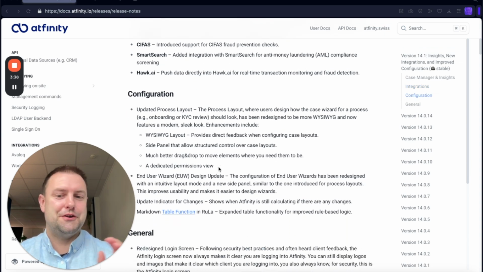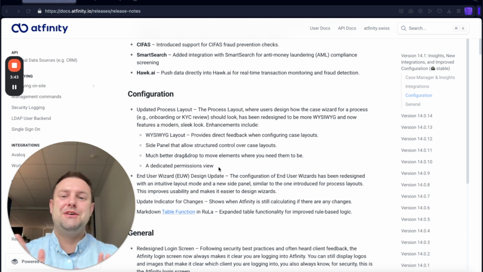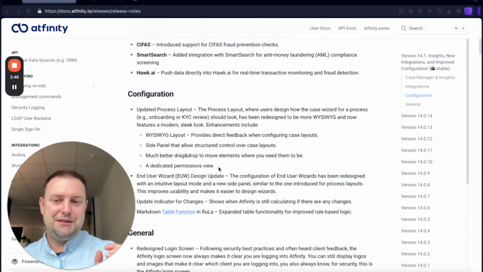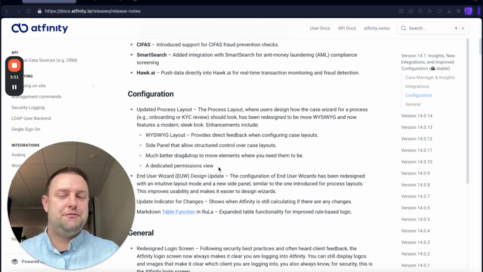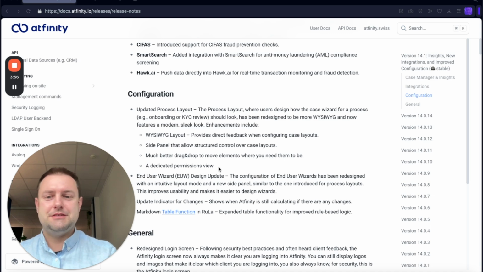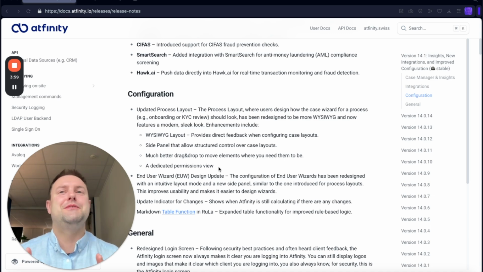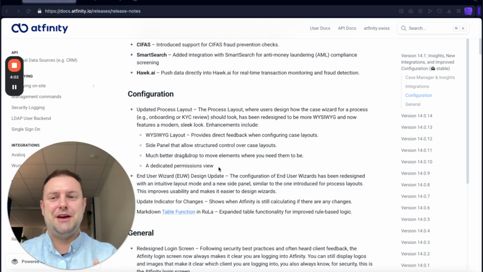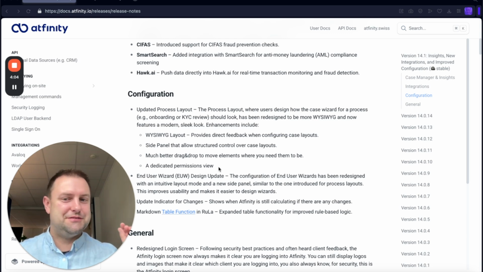And finally, when we look at the configuration, what have we done? We also redesigned everything. The UX and UI is now much better in the configuration. I'm especially proud of the new process layout. We had this layout where you can already drag and drop where fields should go, but it was not quite the same as seeing the view inside a case. We made this now a lot more similar to how it looks when you actually open up a case. It's much more like what you see is what you get. It looks amazing. It's very nice to use. You have to basically try it to see it. But even when you just see it, you see that this is so much nicer. So we made an updated process layout. It looks better. It's easier to use.